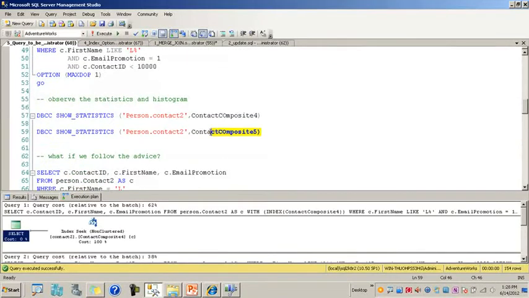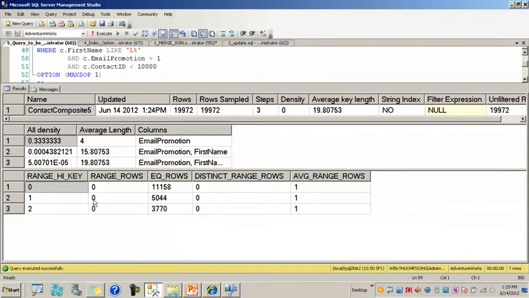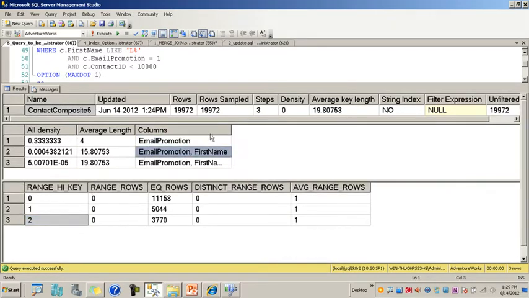So if I look into the histogram of Composite 5, you will see range. So there are only three values, 0, 1, and 2 for email promotion, which makes a density of 0.3. Now, SQL Server, the optimizer, only has a histogram for the first column of the index, but it has density factors for all the columns that are part of the non-clustered index using a left-based subset mechanism.